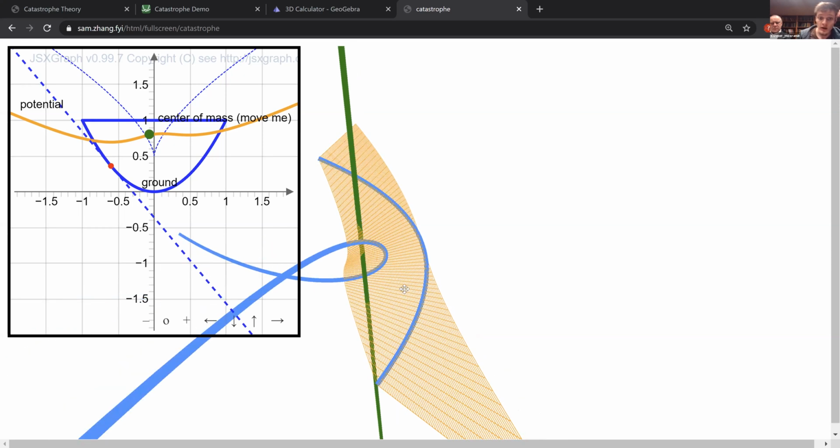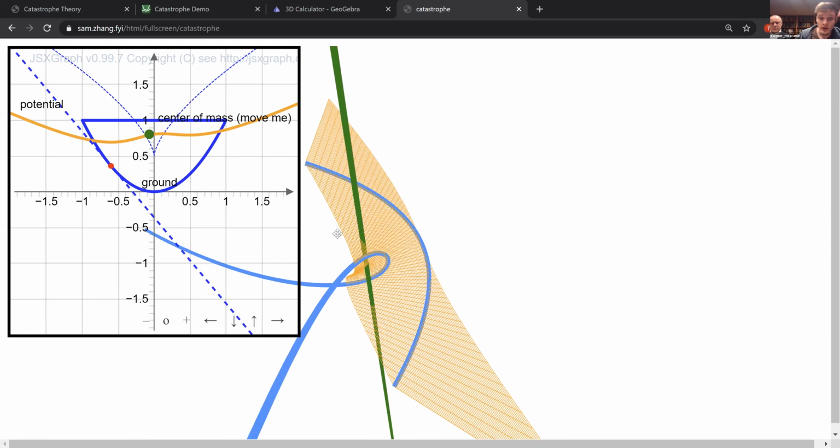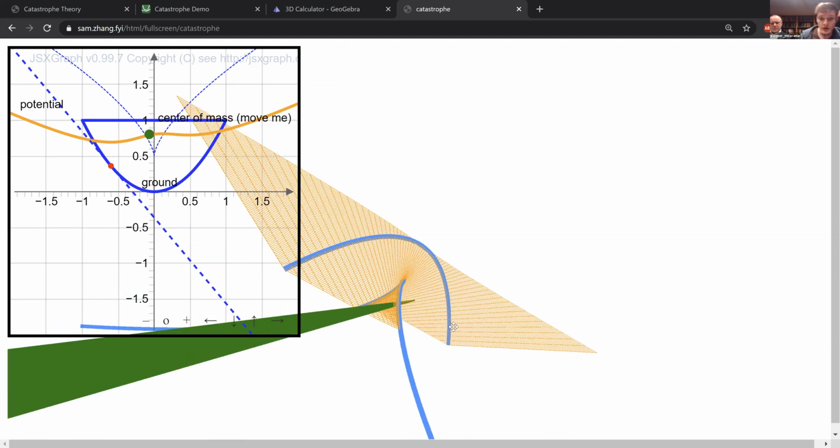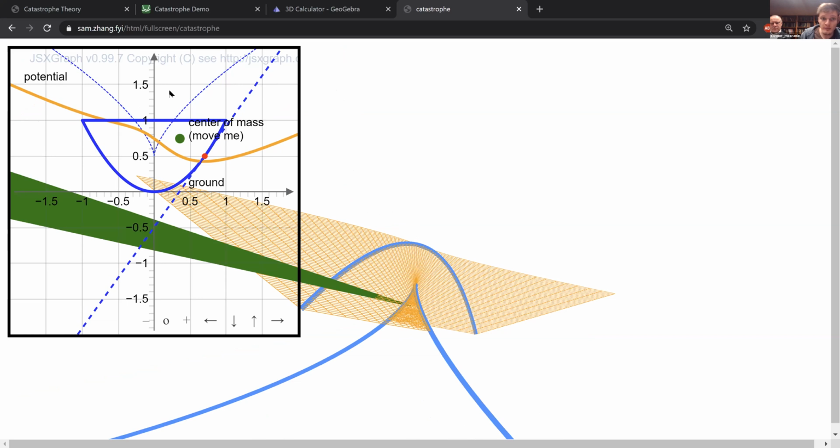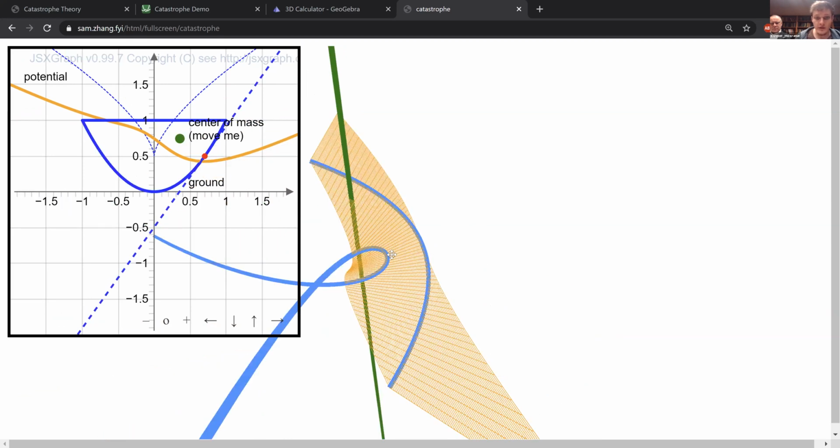Okay, and then if you look here, we can look from the side: the projection of the catastrophe set ends up being the bifurcation set. So I'm projecting down to just my parameters. The takeaway here is that in my higher dimensional space, this curve is actually smooth. I don't have any degeneracies, I don't have any singularities. But in my original diagram, because I was looking at it from a projection, it had this singularity. And that's the takeaway with these unfoldings.